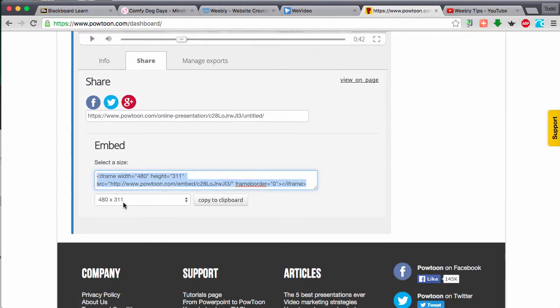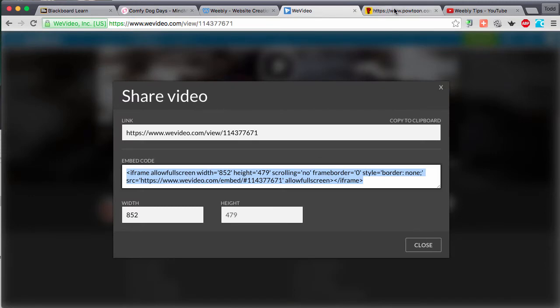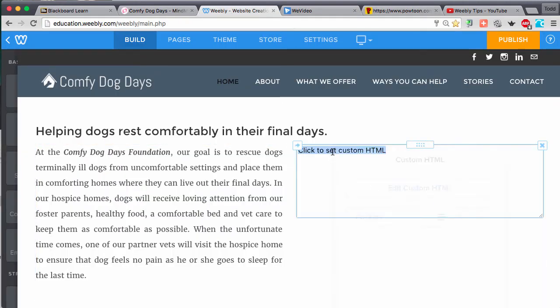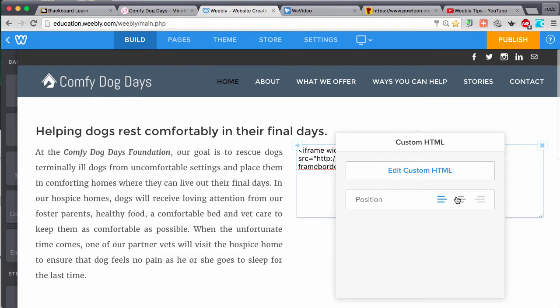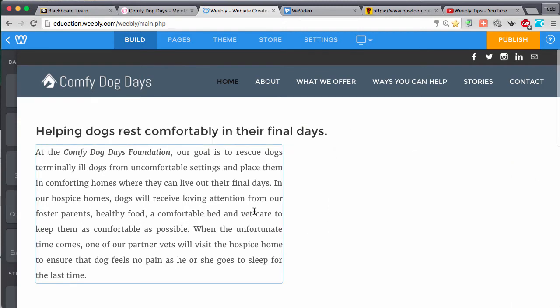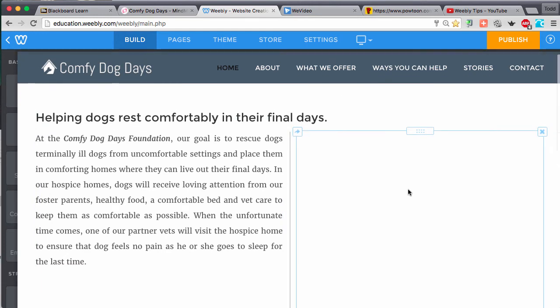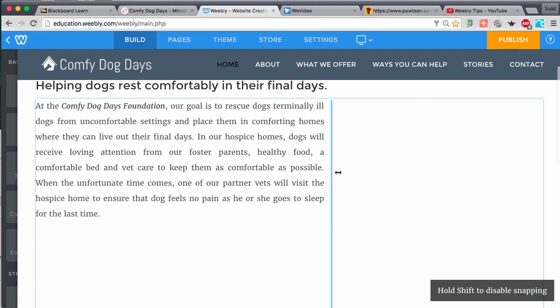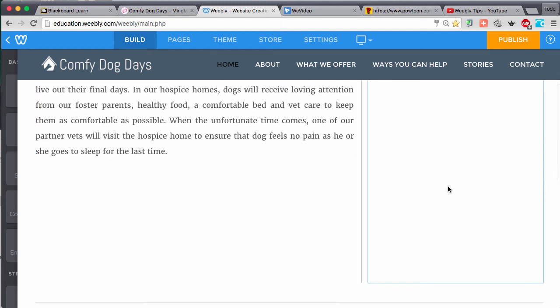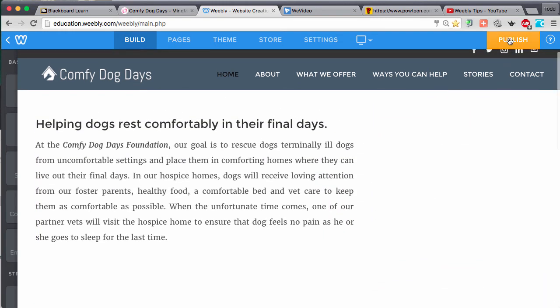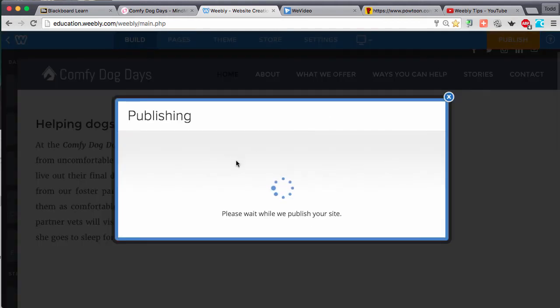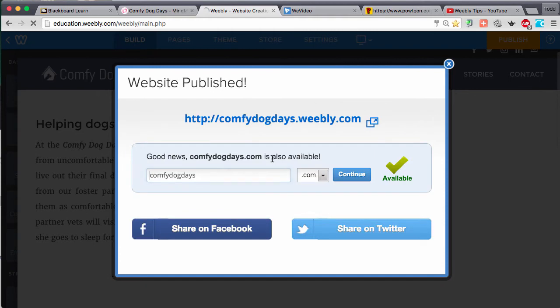I used the embed code. Now I can always change the dimensions. It's always a little better to go bigger, and then I can resize in Blackboard or in Weebly. So I'll copy the code, and the same steps apply. Copy the code, go back into Weebly, and paste the code in there. Okay, and when I click outside, now with Powtoon it may not show up. I'm going to adjust this a little bit. For some reason it just does not always like to show up in Powtoon, but what I can do is publish and just check in the live version to see if it is showing up.